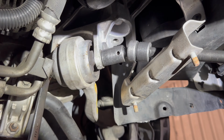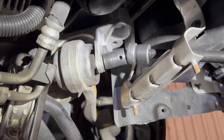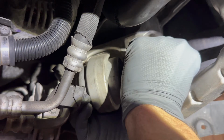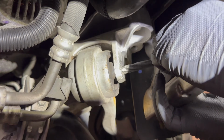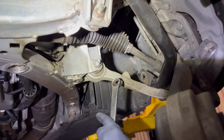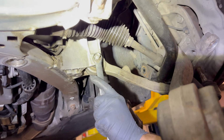All right, now we're going to remove the front control arms. It's 18mm on both sides. Now we're going to remove the rear control arm, 18mm nut, and then the bolt head is also an 18mm.